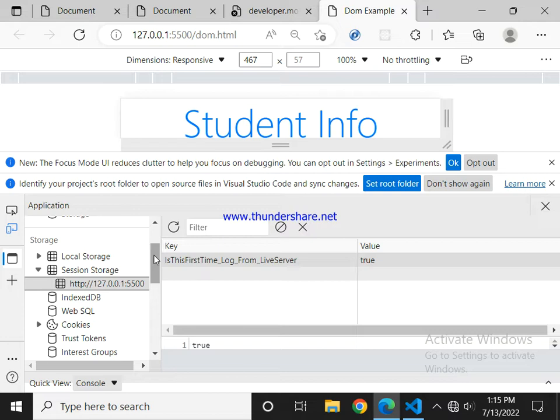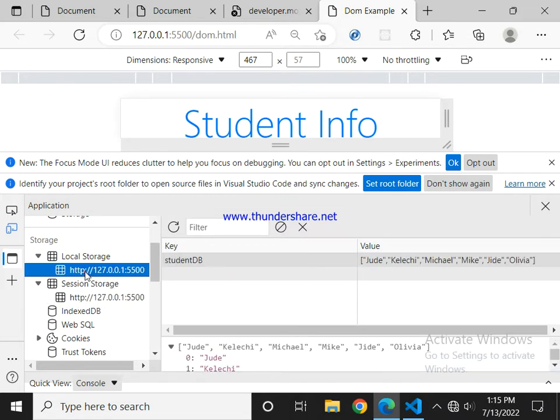Local storage and what? Session storage. So, come in here, go to local storage, and click here. You can see my local storage. Student DB, you can see all the values that I've been entering.